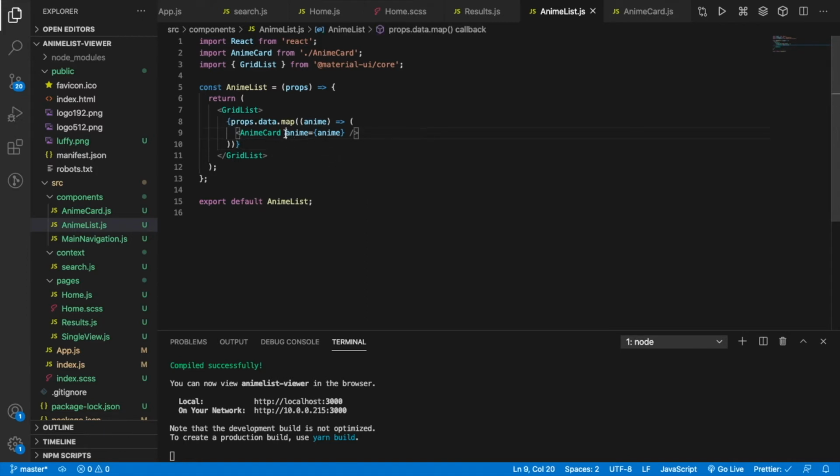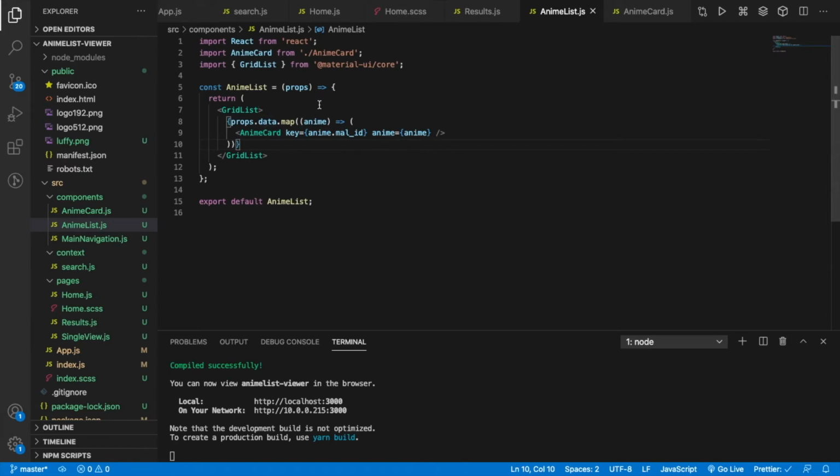If you pass in key as a prop here, it will use this mal ID to reference each of these objects that are coming back.